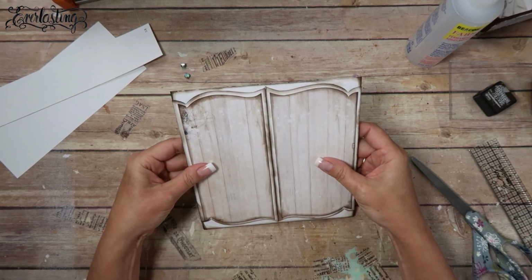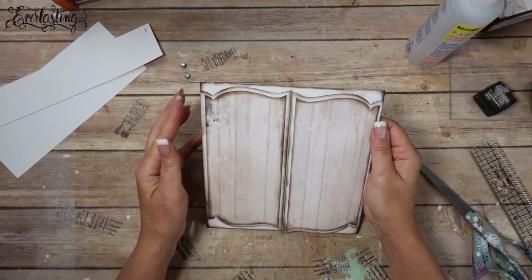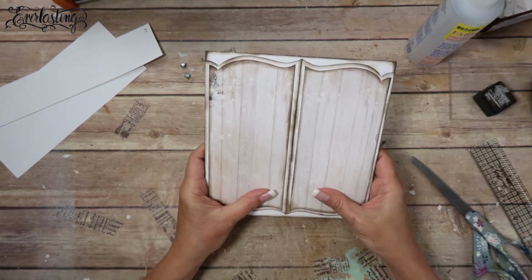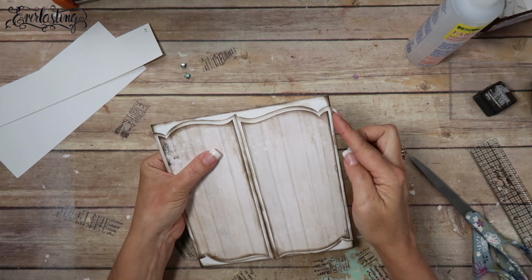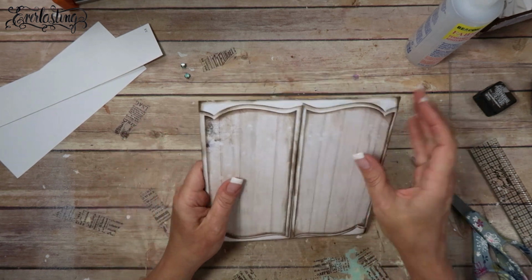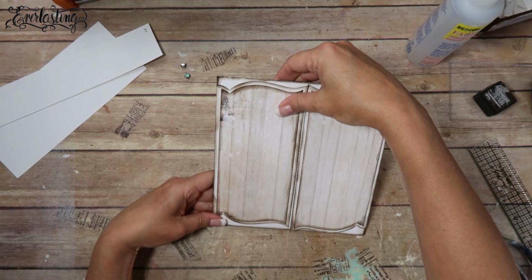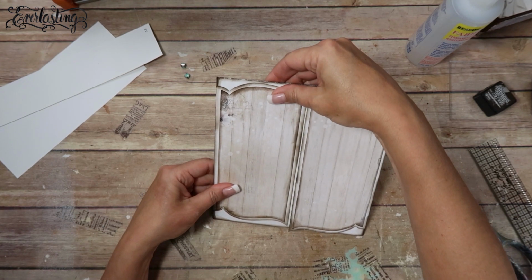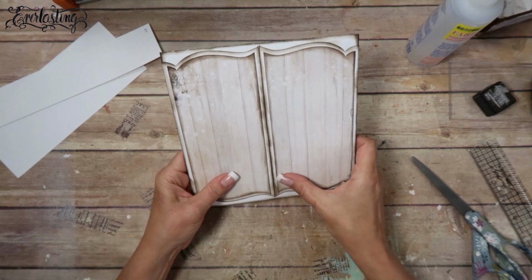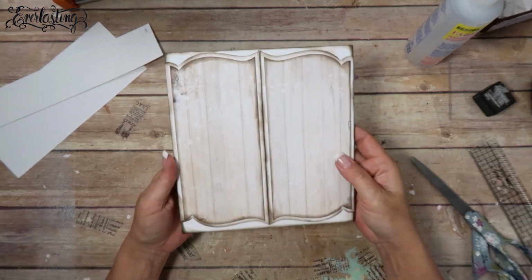So cute. And because I scored these a little bit different, I scored the actual doors a little bit further over. There's going to be more of a gap on the sides, but that's okay. I don't mind. I don't care. It looks good. Yes. So cute. I love it.